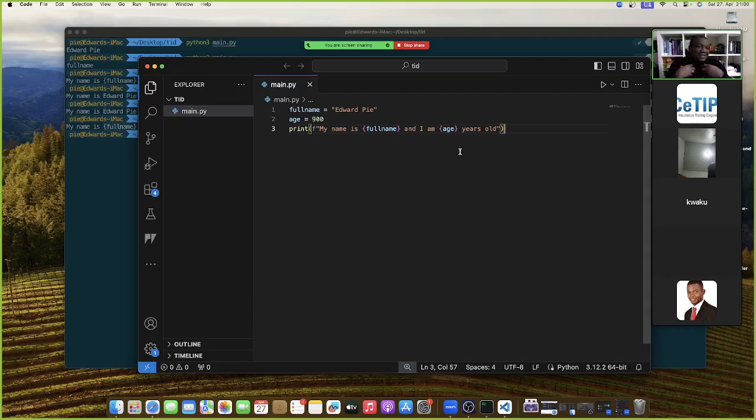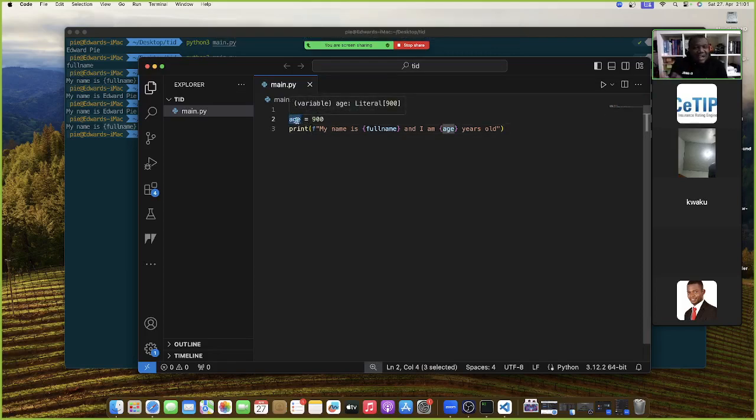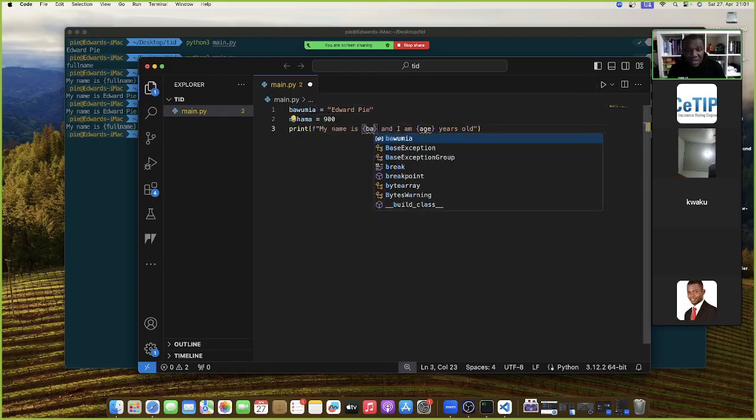It's just some text that you put in there, one, for your fellow human being, because if you are not working solo and you are working in a software engineering team, mostly you are editing other people's code, and other people are editing your code. So one, it's important that you write very good code, like these variable names that I mentioned. I didn't call this age because I'm storing age in it. I could have called it Muhammad. I could have called this Baumia, and I could have called this Muhammad.